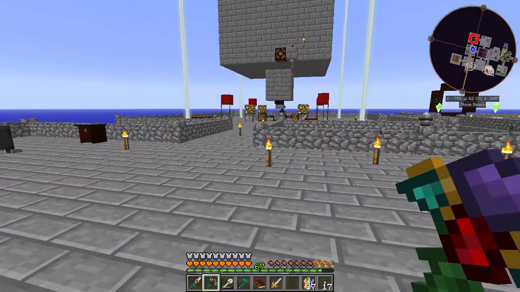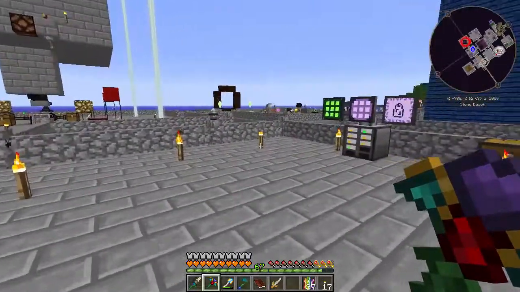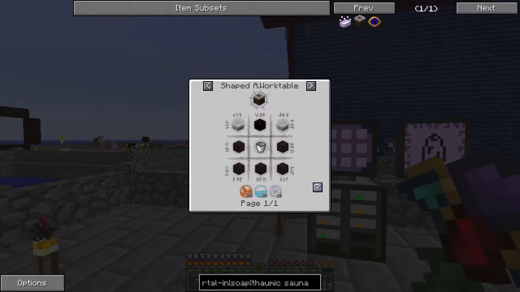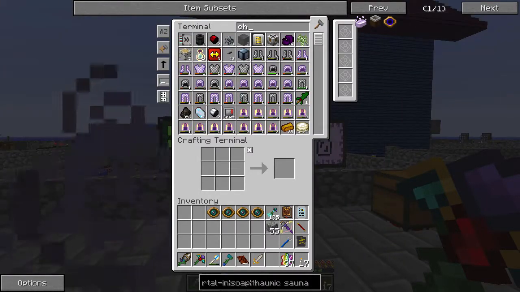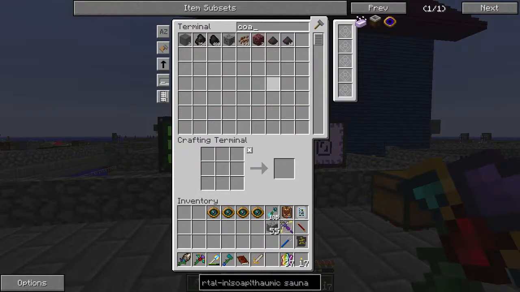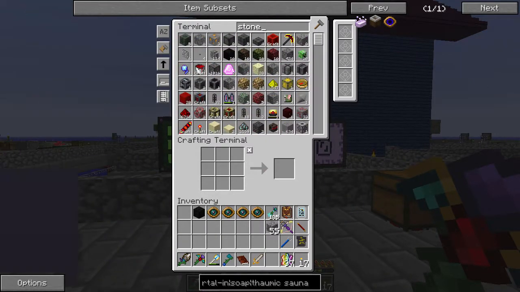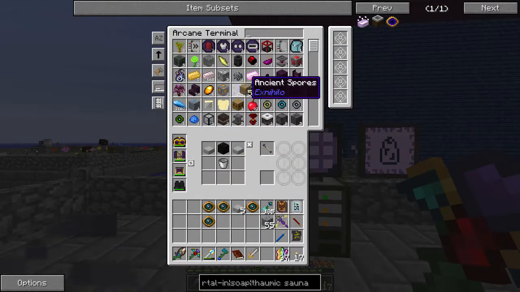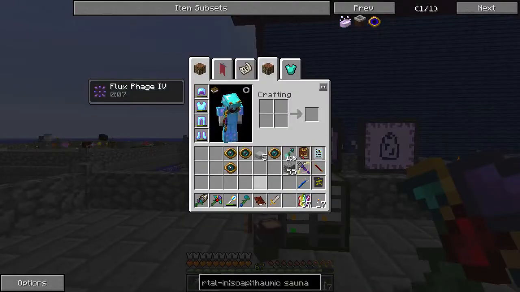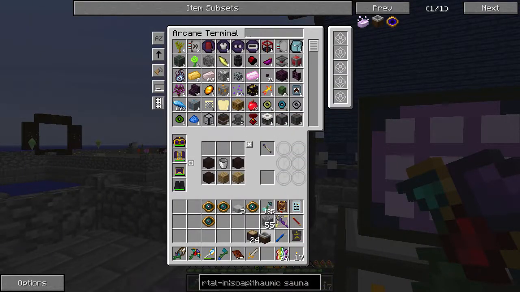But yeah, so we need to deal with our warp, and I have a couple things I want to try. I want to try this Thaumic sauna stove. I don't know exactly how it works, but we just need another stone slab and a charcoal. Does it have to be charcoal, or can it be coal? It's coal. Okay. We have plenty of both, so that is easy. And then stone, we have plenty of that, so we can make more stone slabs. And supposedly, oh, it has to be great wood. That's fine. Just grab a little bit of great wood. And there we go. Thaumic sauna stove.